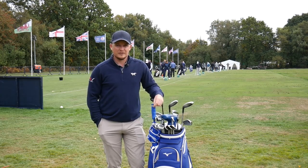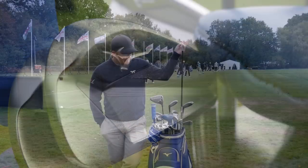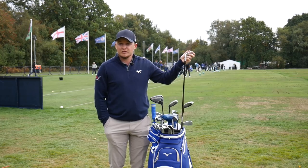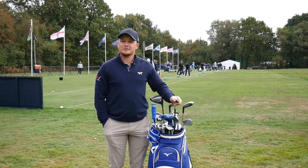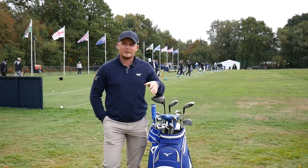So, you know, hey, we're all vanity creatures. We go for the look first and foremost, and just hope it performs thereafter, really. So in the irons, I have the KBS S-Taper 130 in black, because, you know, why wouldn't you when they look as cool as that? And the wedges, oh, I got the same in the wedges as well. So I had the Dynamic Gold X100s, I think, in the wedges, because that was what I used last year.